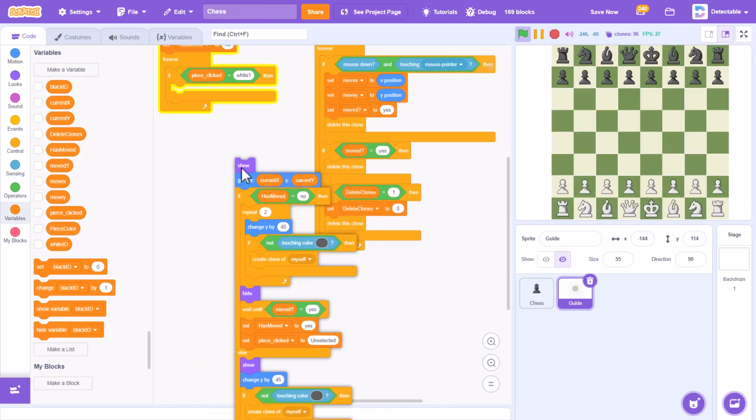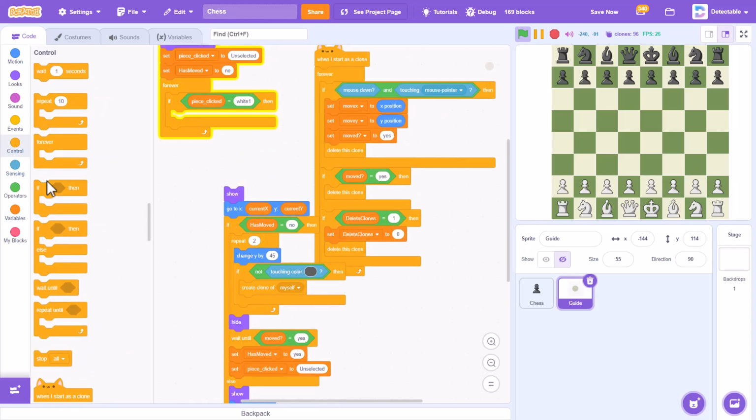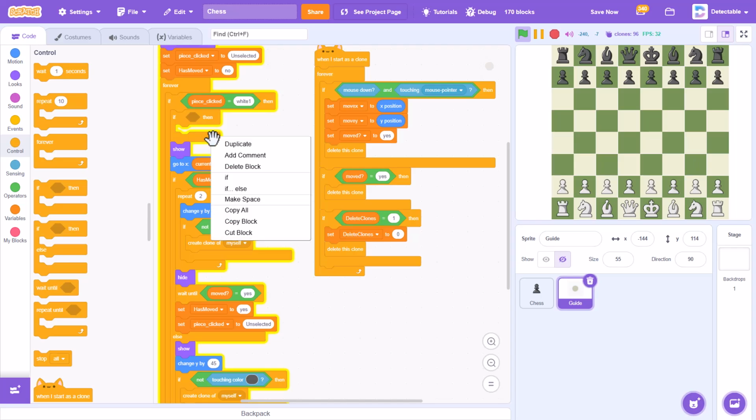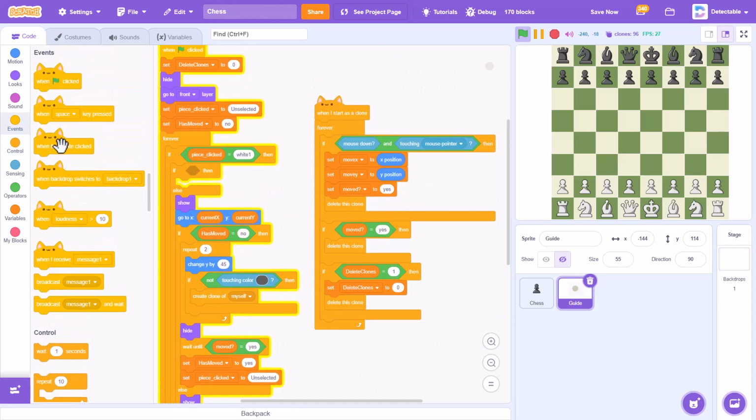So if piece click over here, we can put an if else statement. If, and we're gonna check this piece up there.